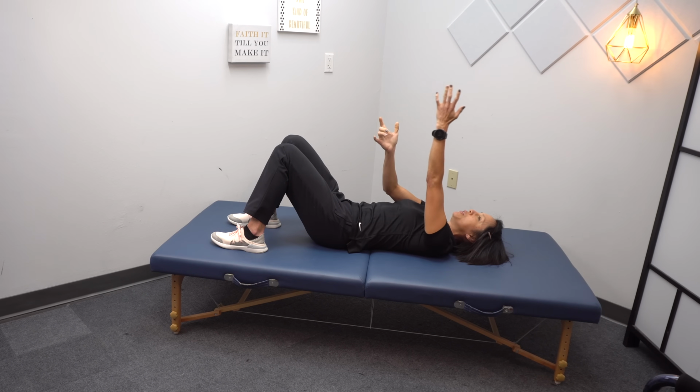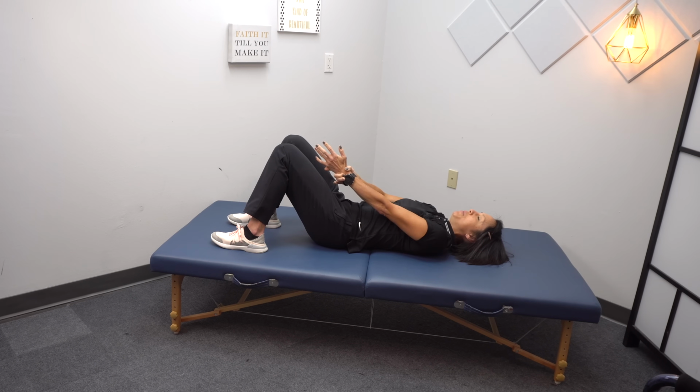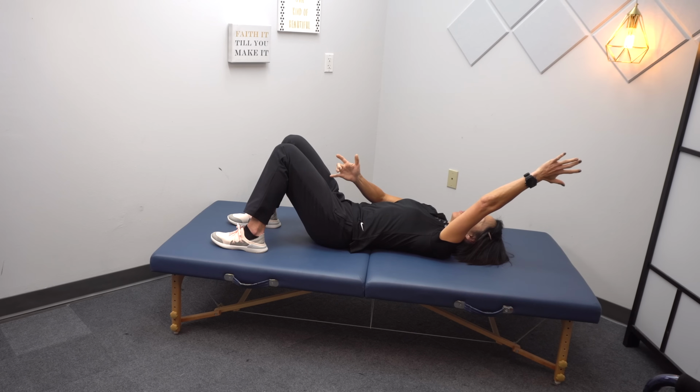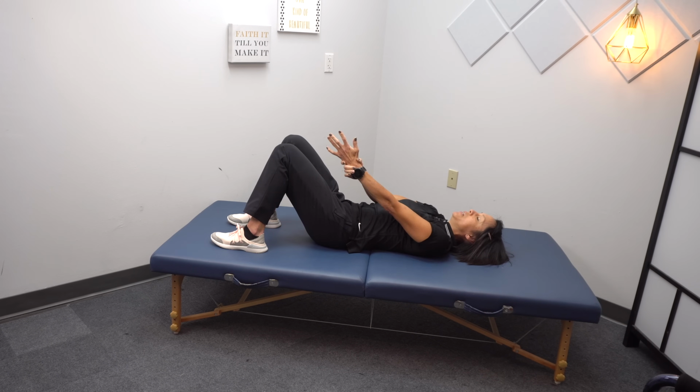So now you're going a little bit against gravity before you go back. And then maybe try from this position as you get stronger. But you can see there's where all the different layers of difficulty come into play for this one. And again, thumb is facing up the entire time.